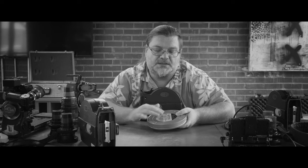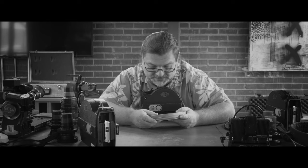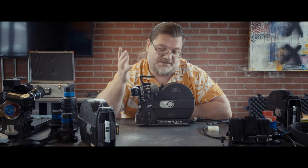And you also want to put the label that you put for your magazine, you want to put that sticker onto here as well. This essentially is to double check that everybody knows at the lab what film is ultimately inside. All right, and that was it.